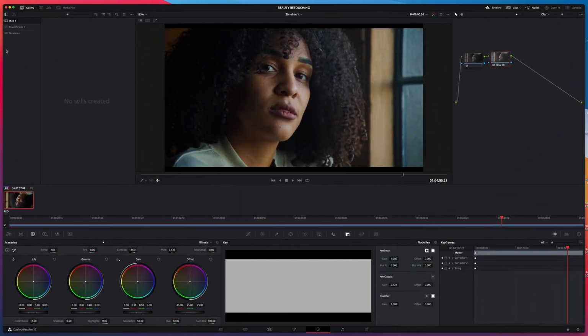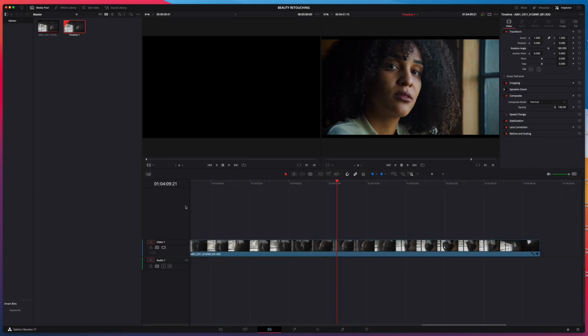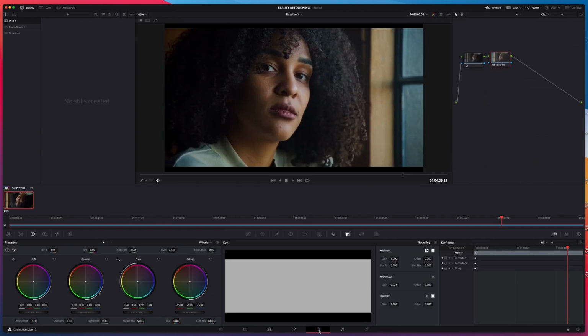So yeah, we're in Resolve and we are in the color tab. I'm only gonna be covering how to apply and import in this color tab. If you're editing in Resolve, you would obviously be in this tab and working on your cut. But for the sake of this tutorial, this beauty retouching is applied in this color tab. So if your window does not look like this over the bottom, just hover over this color icon and you'll be here. And yeah, pretty much I've got the node tree.